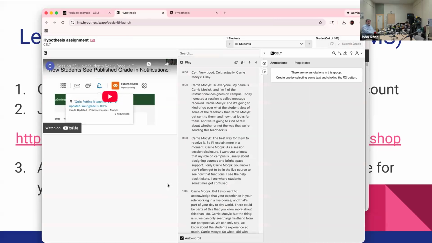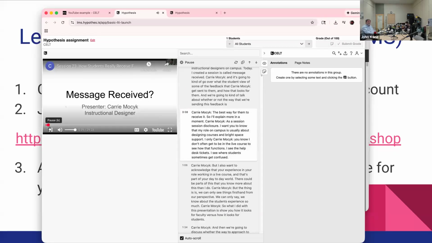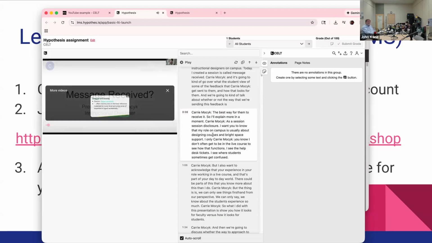With a YouTube example, what happens is that if there's a transcript with it, it will let you annotate the transcript. So it doesn't annotate the audio directly, but it will show you what the comments were that people were making, and you could play through it. I'm not sharing the audio, so that wouldn't quite work.